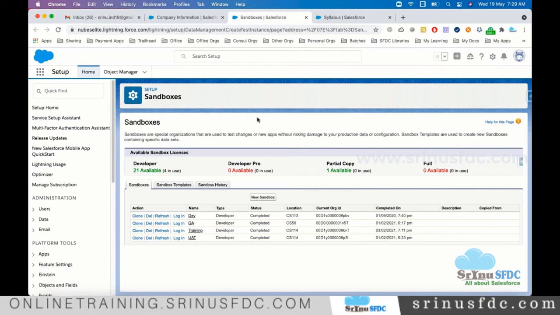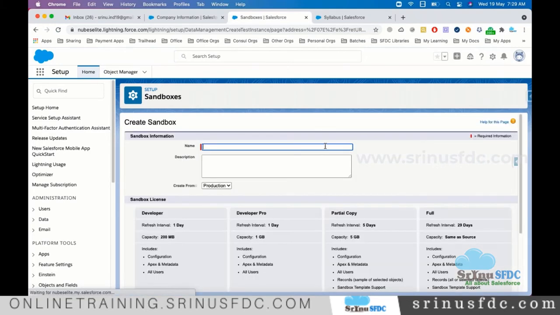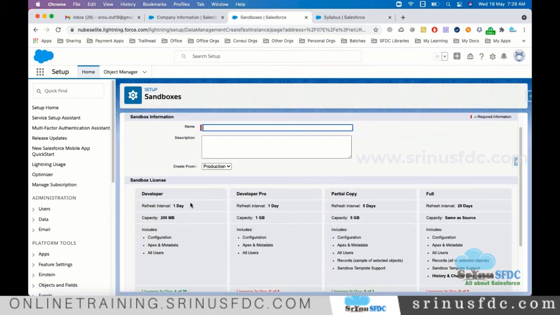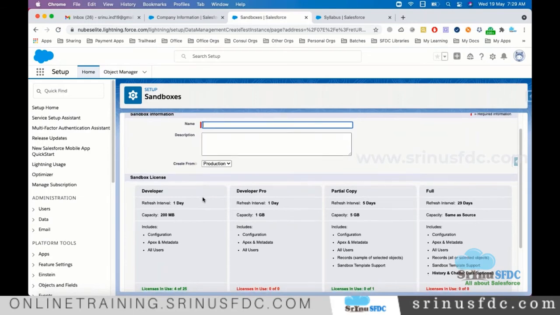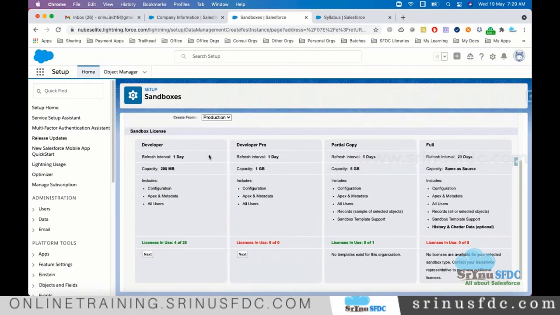Okay. So the thing is, this is the production. I logged in and clicked on new sandbox. I showed this, and I explained the different types of sandboxes we have.